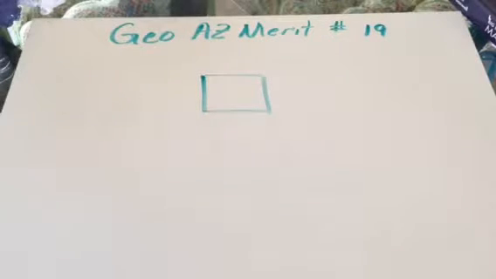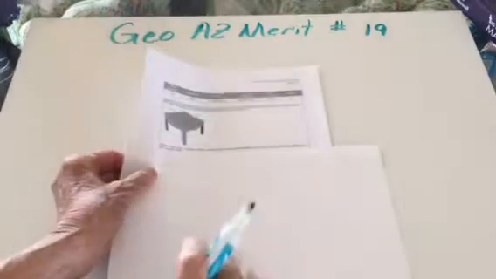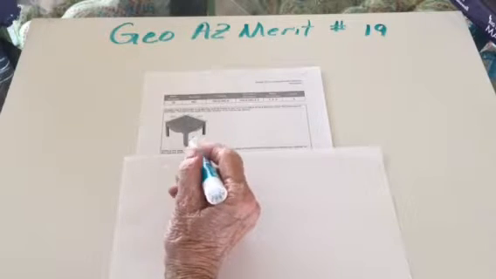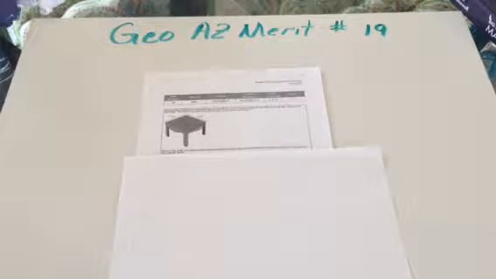In this video, we're talking about the Geometry Arizona Merit question number 19. If you have that paper in front of you, you'll see that it has a table on it. The question is saying this: Jackson has a table with a square top and he wants to buy a circular piece of lace that will cover the entire top of the table. The top of the table has side lengths of 12 inches as shown. What is the area in square inches of the smallest circular piece of lace that Jackson could buy? Round your answer to the nearest tenth.